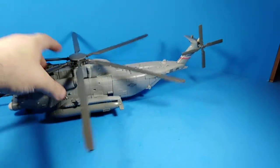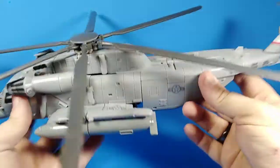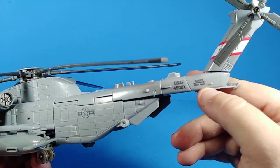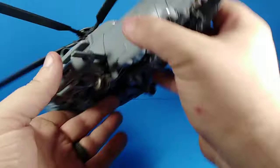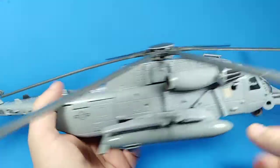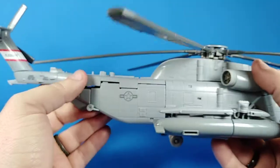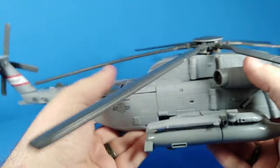But yeah, he's pretty cool. In terms of paint ups or whatnot, like detailing that's on him, he's got the Air Force symbol here and here on both sides. U.S. Air Force 4500 X-ray, danger, keep away. Little details on him. This one says Blackout on that side. On the other side, it says Blackout. Air Force. In the front, he's got Decepticon symbol and 4500 X-ray again. And yeah, that's basically Blackout in a nutshell.